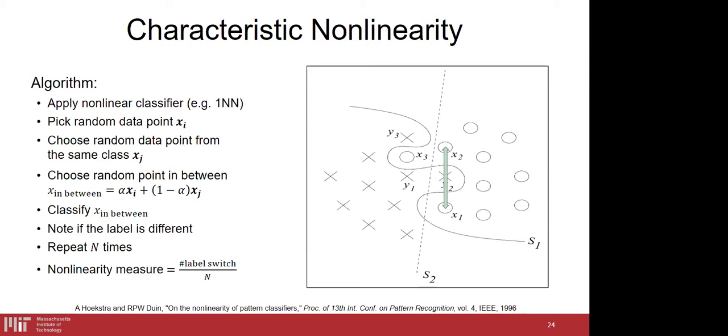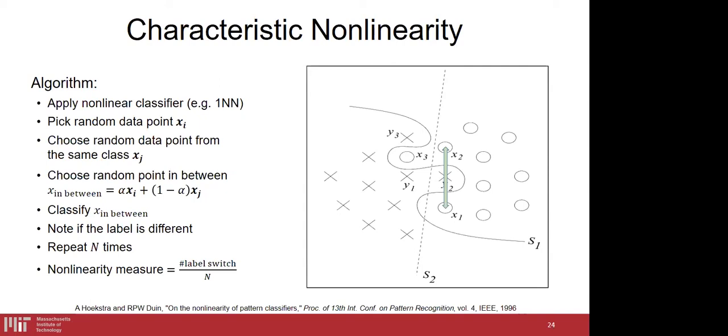And then the solid one is considered nonlinear because it bends and it's just not straight. So in that case, if I have this data set, the nonlinear decision boundary actually gives me a perfect separation. But the linear decision boundary might actually be a bit more general, because I don't know whether this point x3 is maybe just a bit of an outlier, or like y2 in that case. So it is a question also, to which extent do I have nonlinearity in my data set?